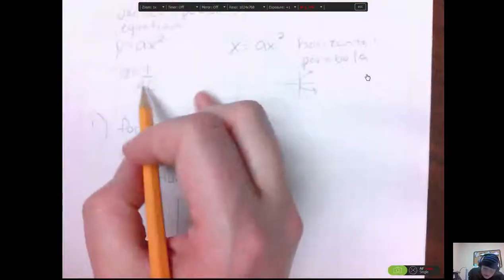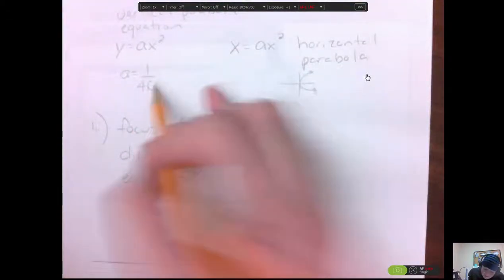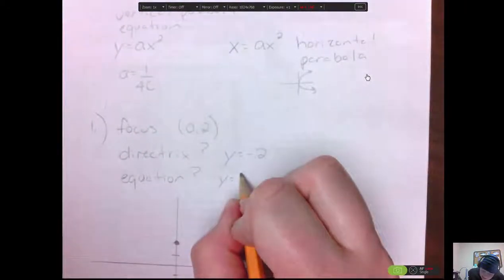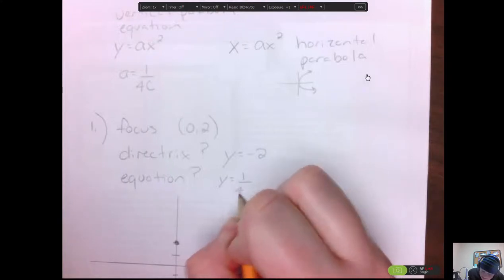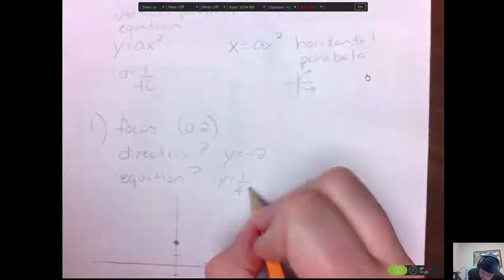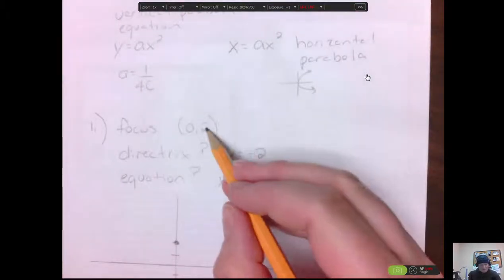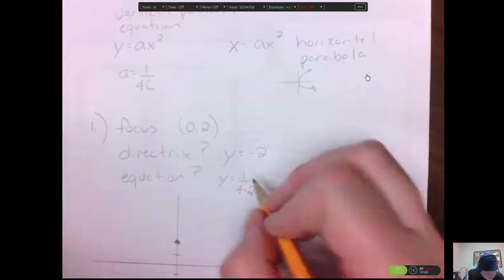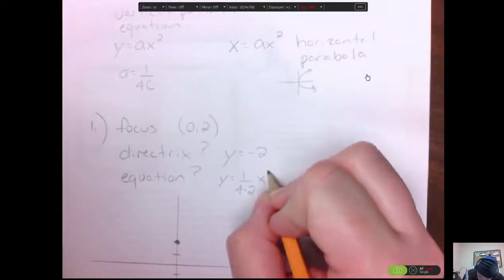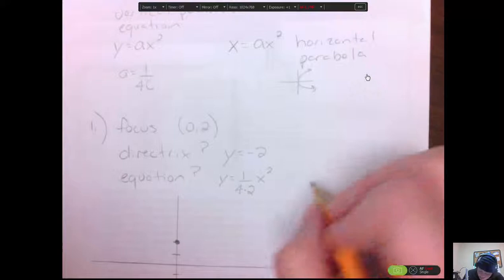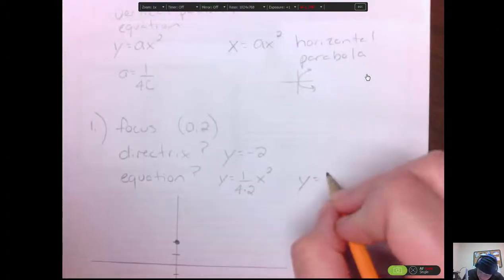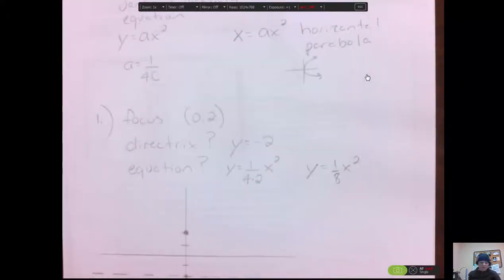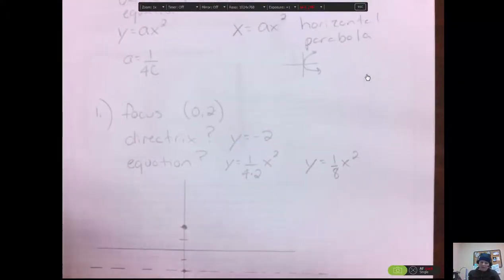Our equation, we need to put in our C value. So we know that we're going to have y equals, for A, 1 over 4 times C. C we know is 2, because the C is on the focus, not the directrix. It's the opposite sign of the directrix, times x squared. So if I simplify that, it's 1/8. So we could write it two ways. We can go 1/8 x squared, or we can say x squared divided by 8. Either way.